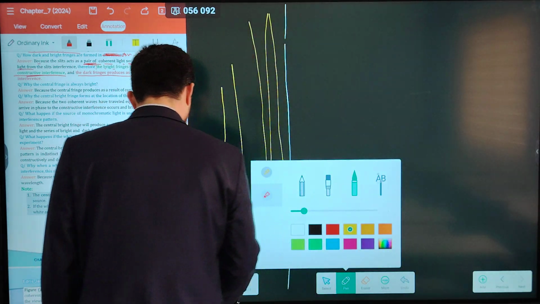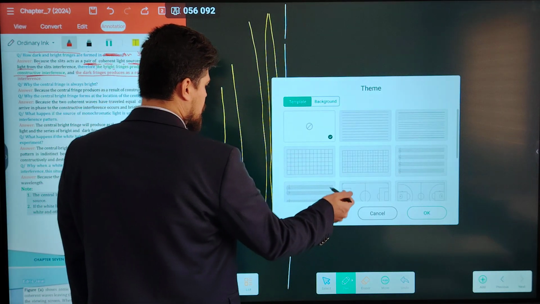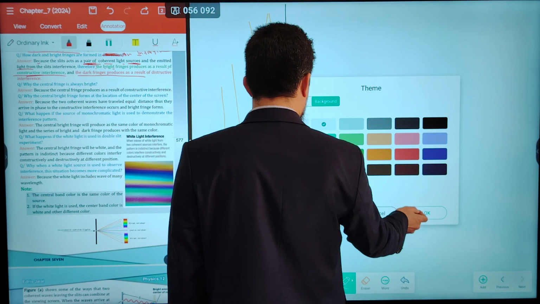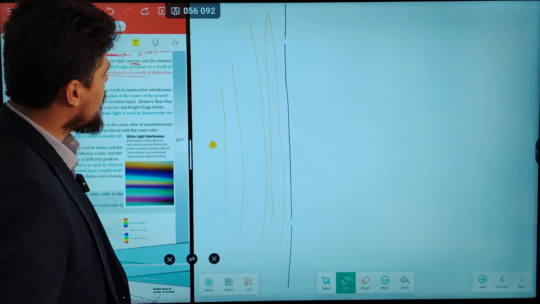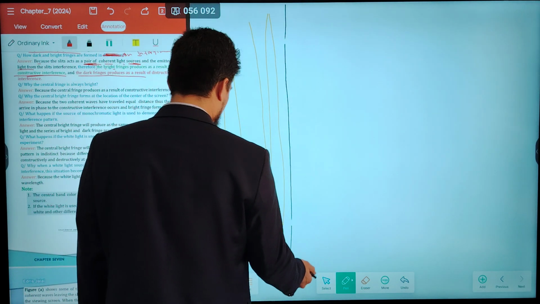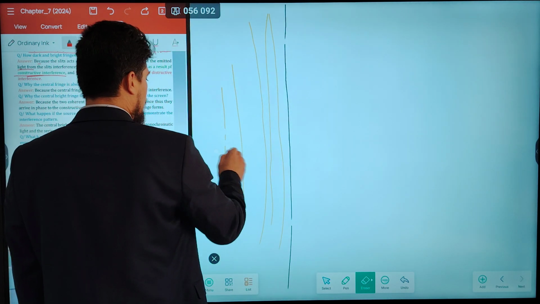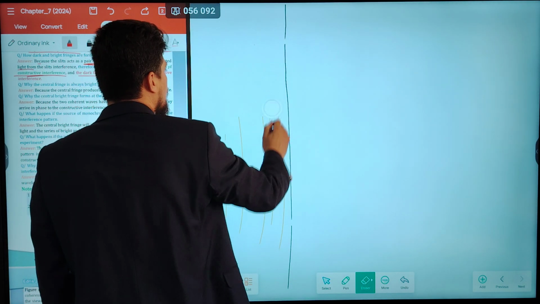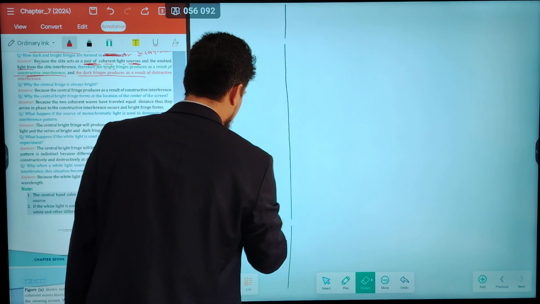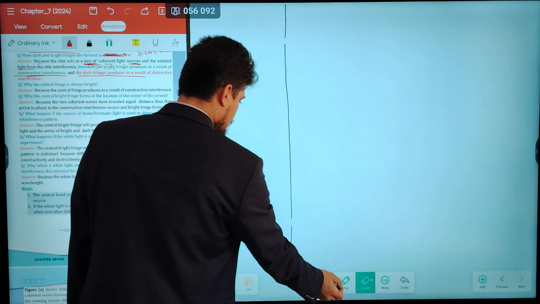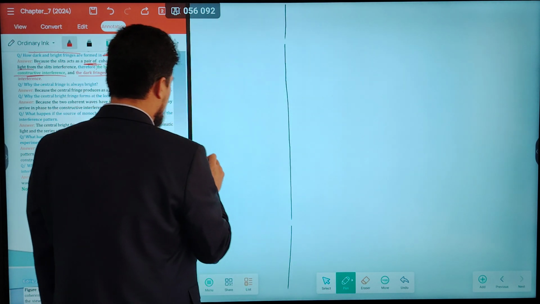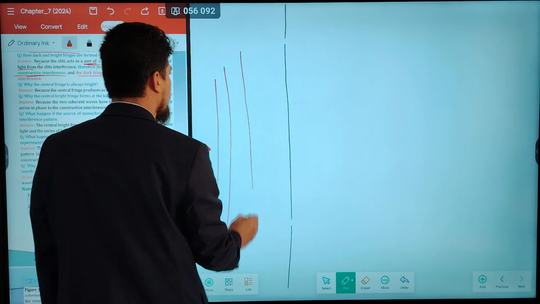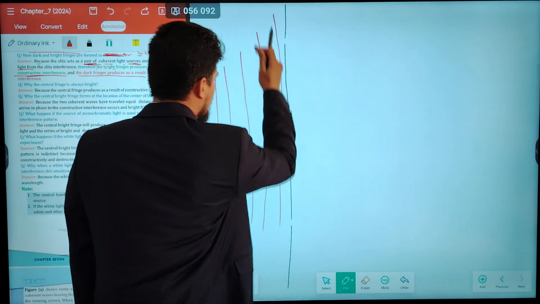But let's make the background white. Sorry. Okay, this one is better. We have a yellow light, so let's change the color. I think the red is better. It's clearer than the yellow. It has more wavelength, so that's why it's clearer. Now I'm going to change the color. Assume that the source is red. Okay, this is the wavefront.